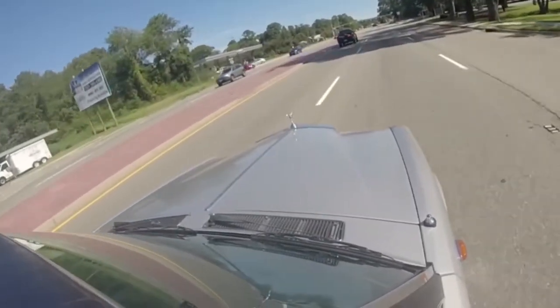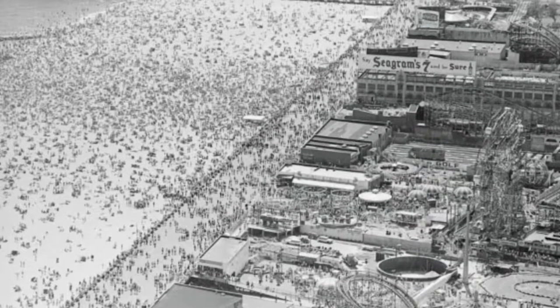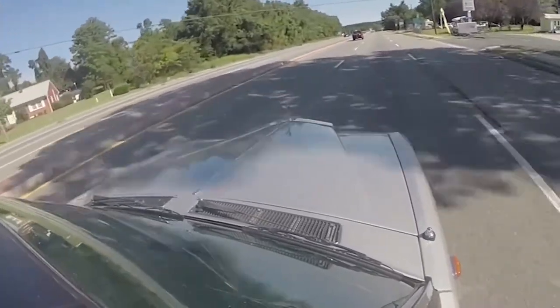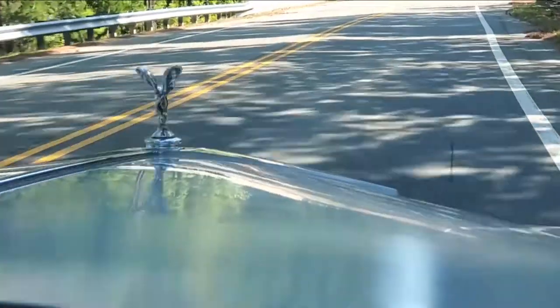My name is James Cameron. No, not this James Cameron, this James Cameron. I grew up in Coney Island, Brooklyn, New York. I now live in Virginia. But before all of that, I had another passion.